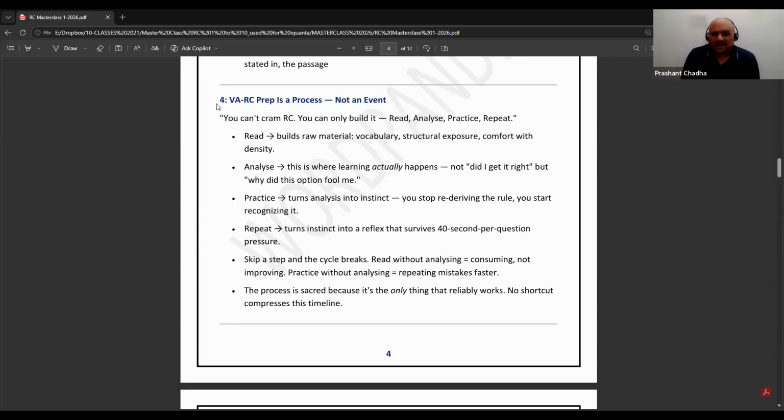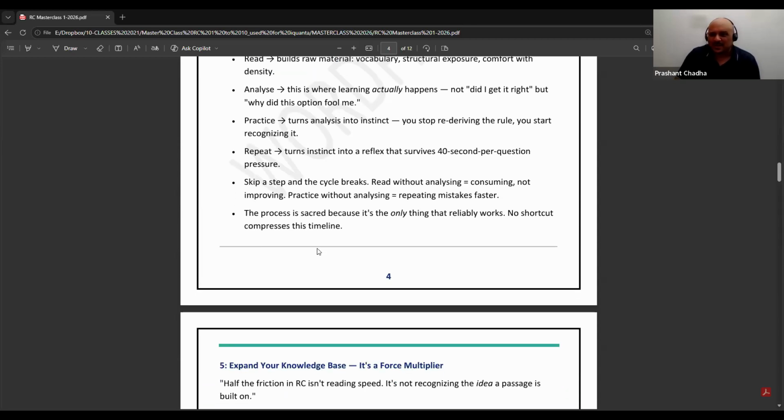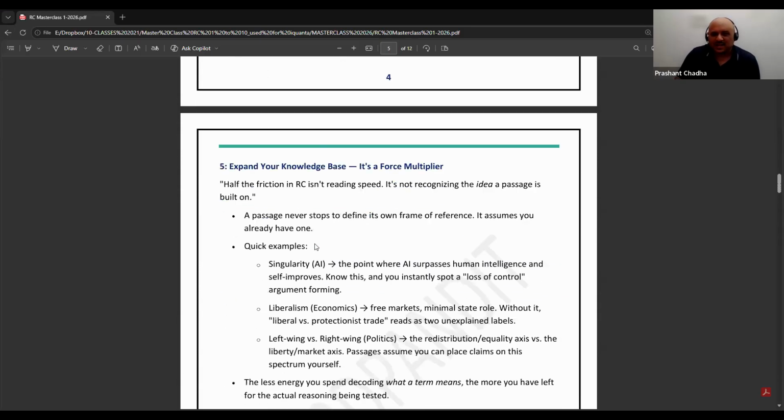So we'll focus on the process, and we will make sure that we keep improving and keep sticking to it. Remember, this is the only thing that works. So read, analyze, practice, repeat, keep going through these cycles. It is going to click, right? Yeah, LRDI is exceptionally tough, and the cutoffs also become correspondingly very low, right? It's just the three sections when you see the cutoffs.